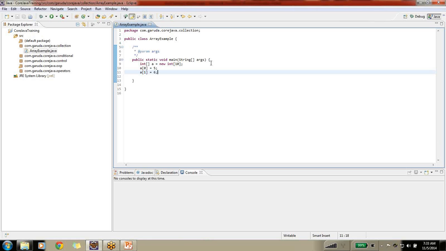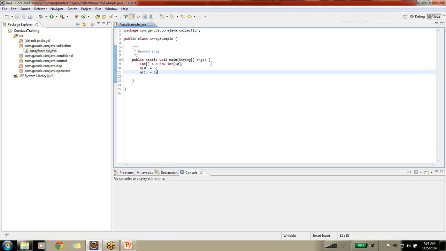10 and 20 sizes are fine. If you have 20 spaces and 10 of them are empty, that is fine. In a program, it doesn't matter. But if it is 1000 and you are only storing 2, then you are wasting 998 spaces. That is wrong programming. That is a problem with arrays.